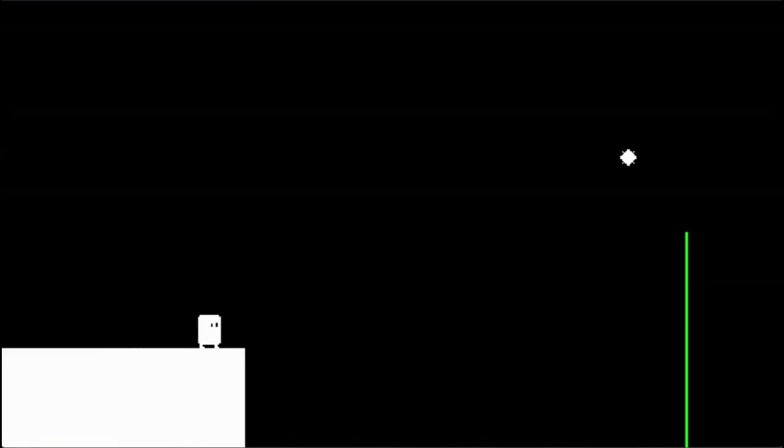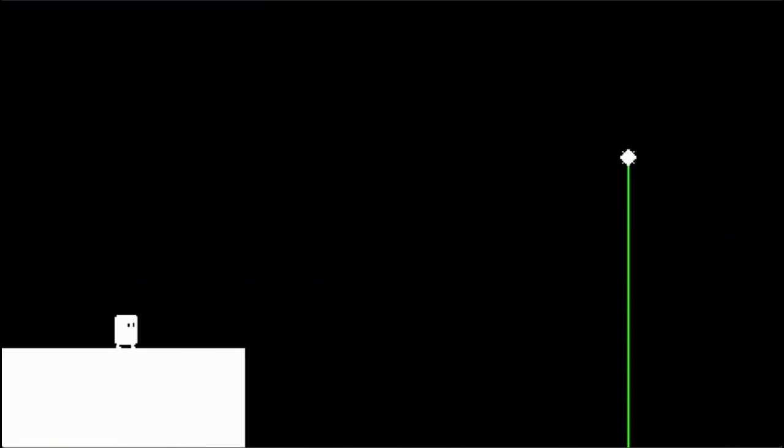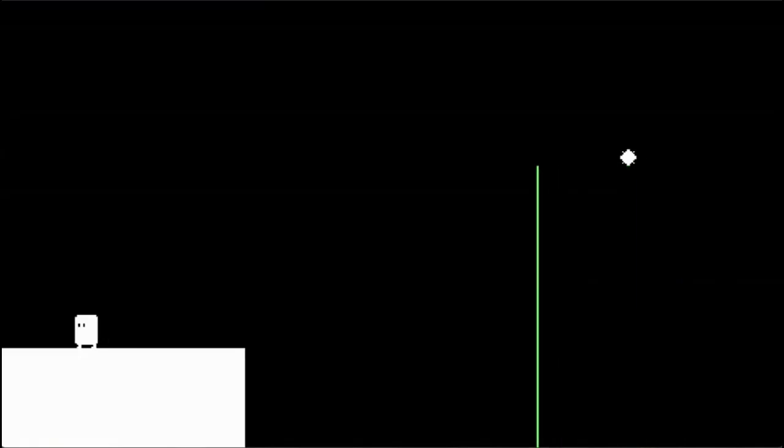This might be beyond my skill level. Let's shrink it. Oh, Jerry can't jump that far. Go, Jerry! Nope. It's like an invisible bridge. Nope, no invisible bridge. I thought I was onto something there. Goodbye.